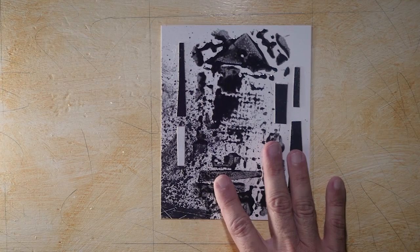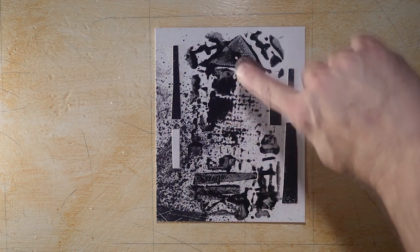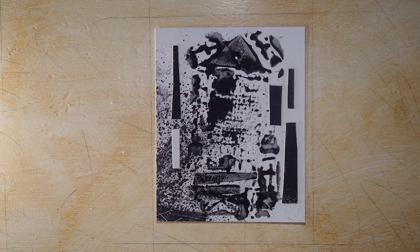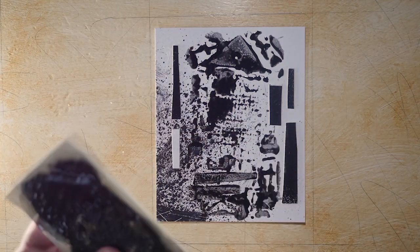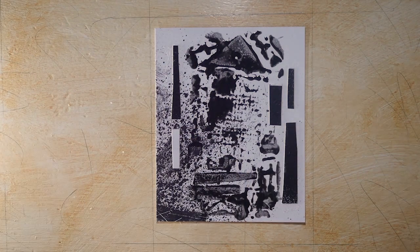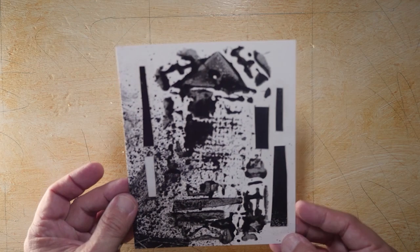Here's a cool one — this was one of the first monoprints I made. This one is entirely made of Flex Seal — all the black stuff, all that right there is Flex Seal. I used this mold right here — this is my flexible one — and this was one of the early experiments. This is the kind of stuff I can make with it and I'm just over the moon. I'm going to show you some of my favorite ones now, if you don't mind me taking up all your time.